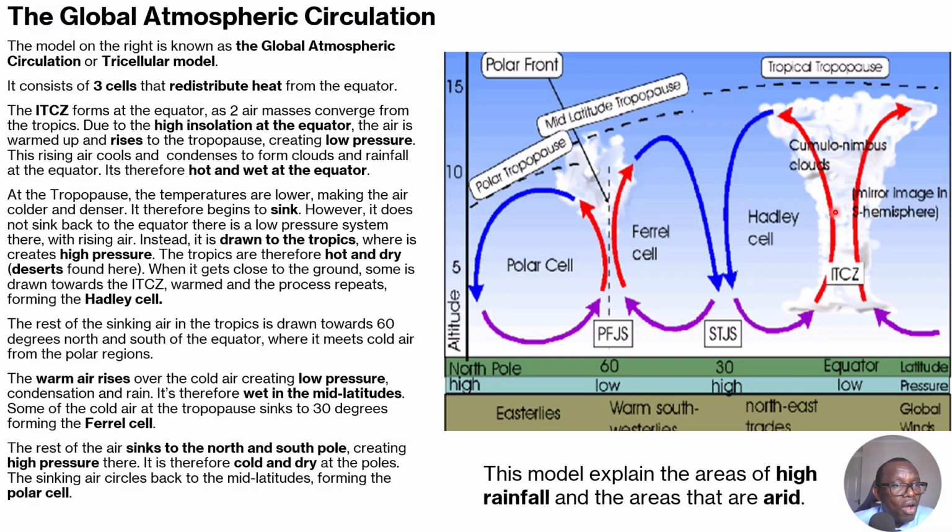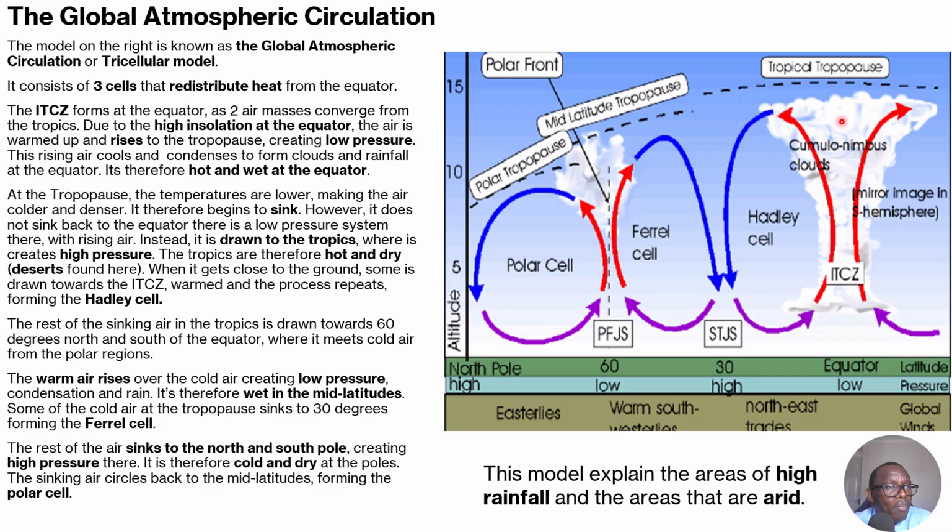Now, generally speaking, we will lose 6.5 degrees Celsius in terms of temperature as we go up into the atmosphere, which means that this air will cool down as it rises, and eventually it's going to condense to form clouds, and those clouds will give rainfall. Now, that rainfall obviously means that these equatorial regions are hot and wet throughout the year.